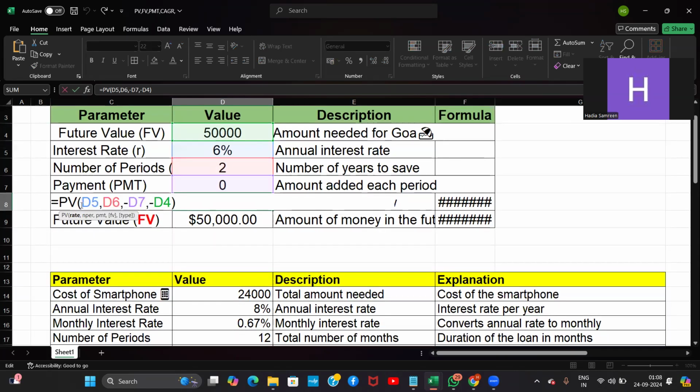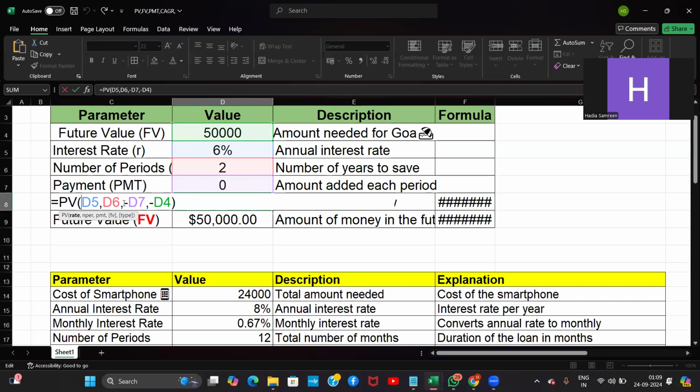For finding the present value, we will use the formula PV. Its syntax is something like this: rate. Rate means interest rate, so we mention D5. Then D6, NPER, means number of periods. How many years or periods are there? D6 means 2. Next, D7 means payment, the monthly payment, 0. We are not paying monthly.